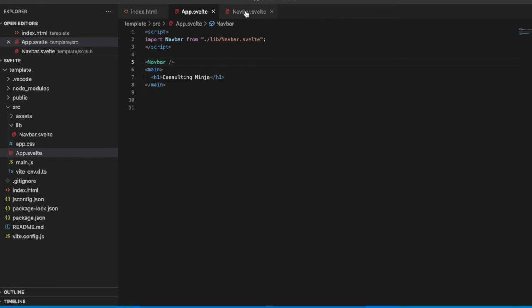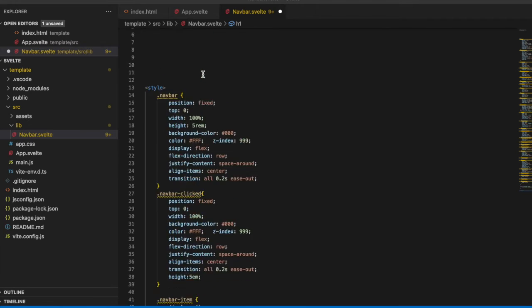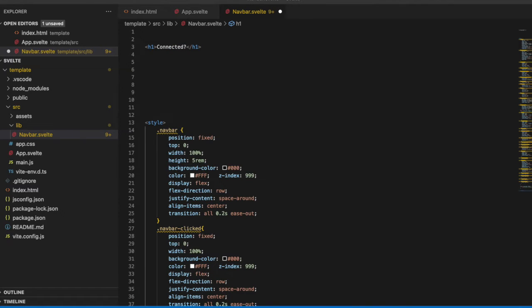Now we can go into Navbar.svelte and start getting crazy. The first thing I want to point out is that I'm not going to type out all the CSS for this. We would be here the rest of your evening, and it would be pretty boring. So I'll leave that for you guys to copy and paste, and I'll just go ahead and paste mine in here as well. Let's just get to the Svelte required to make this happen.